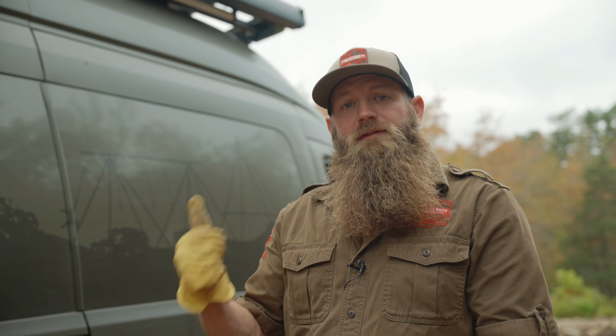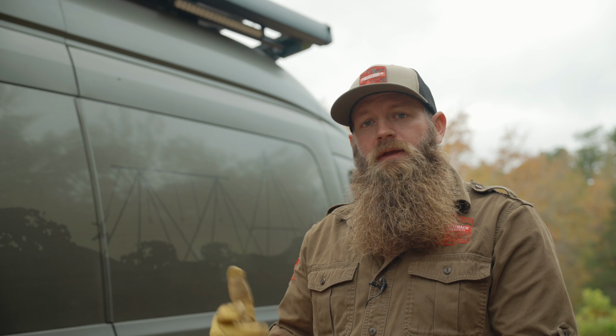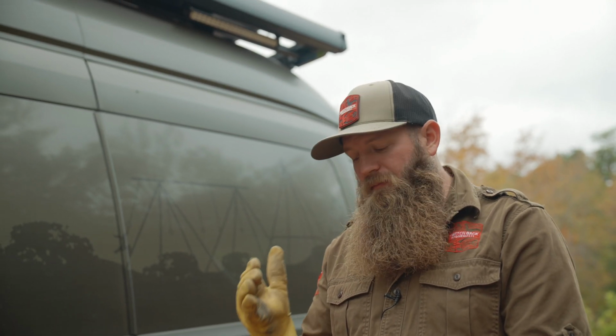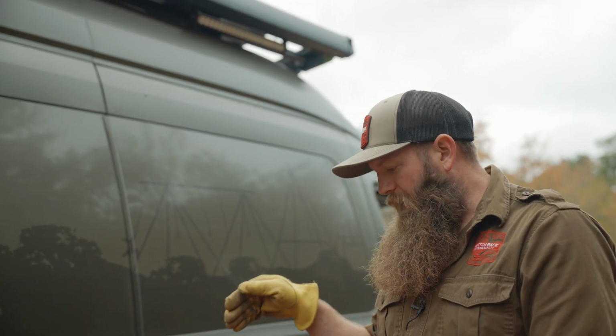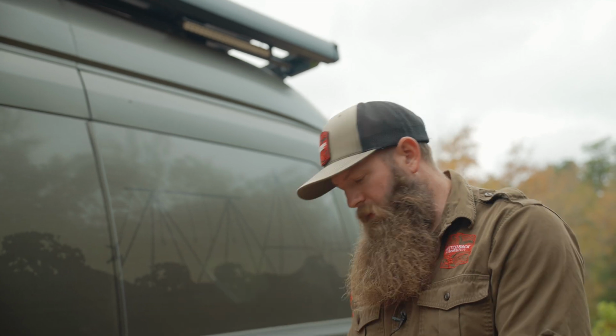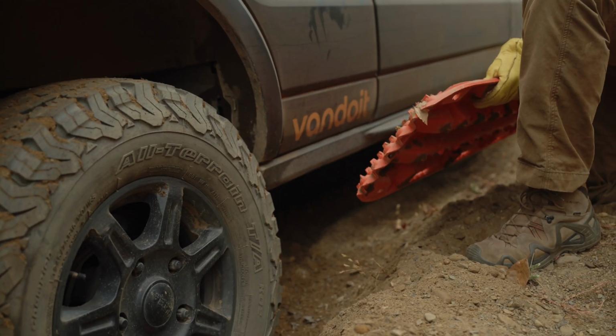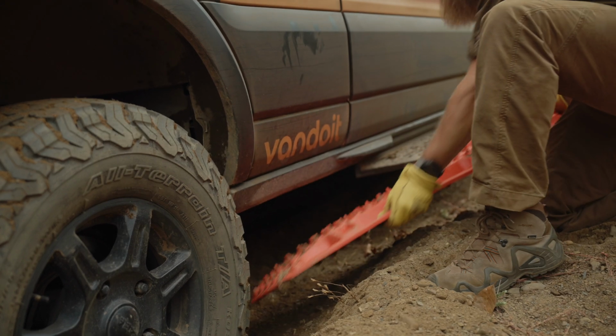You've aired down, you've engaged all your traction control systems in the vehicle, you've got to 4 low, and you still just aren't getting traction in sand. The next best thing you can do is employ a traction device like Action Tracks. We're going to place this at one of the wheels that's spinning, go to the other side and do the same. We always want to place the treads in the direction we're going and place them in line with where we're trying to head to.